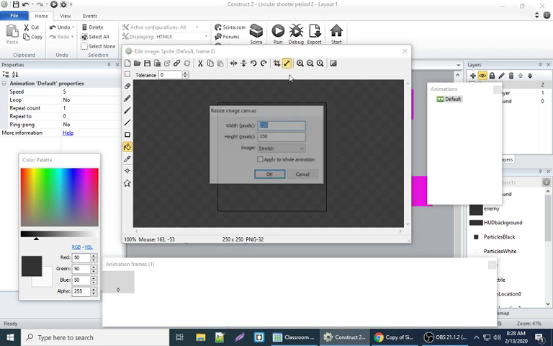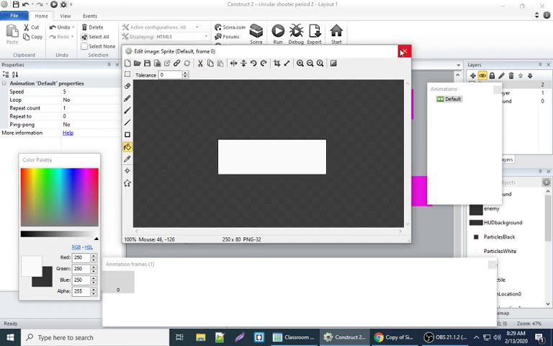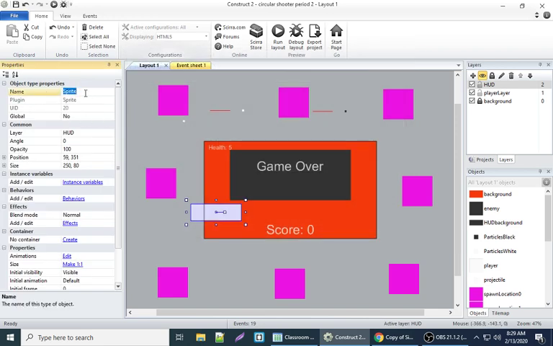I'm going to resize it to be 250 pixels width, 80 pixels height, and I'm going to give it the off-white background, 250, 250, 250. Okay? I'll rename this sprite to BTN Home, that's short for button home.